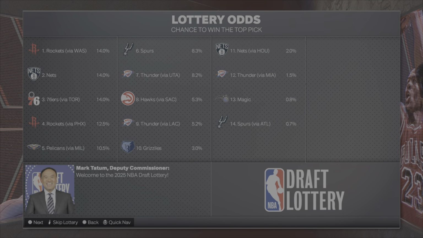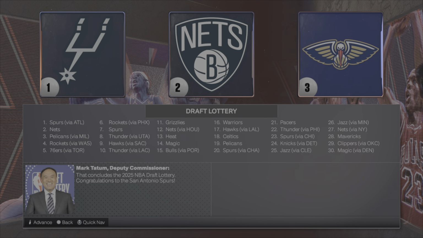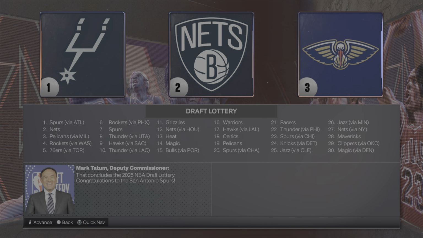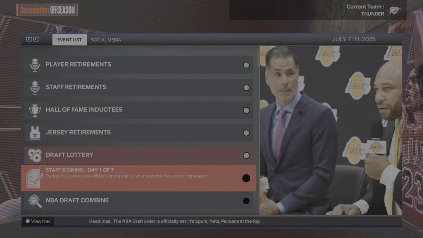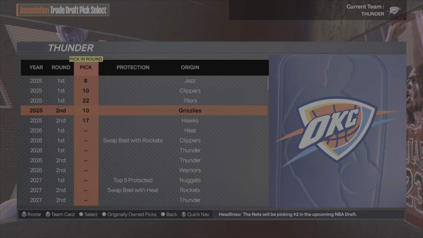So I'm projected 7, 9, and then 12 via Miami. Okay, we're going to get pick 10, which now I wish that Clippers pick was a lot higher than that, but whatever. And what other picks do we have? Because I only see pick 10. I'm pretty sure we have 2, right? Okay, yeah, we have 8, 10, and 22. I didn't see it because there's so many protections and stuff.